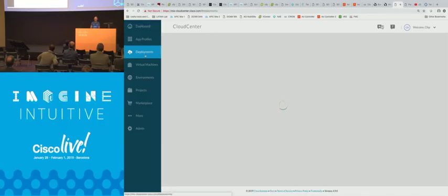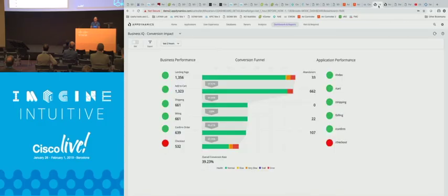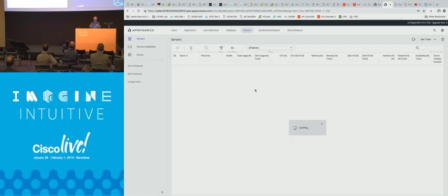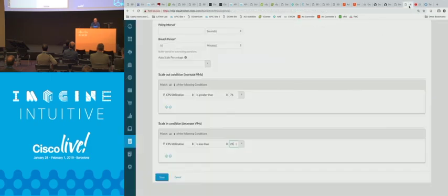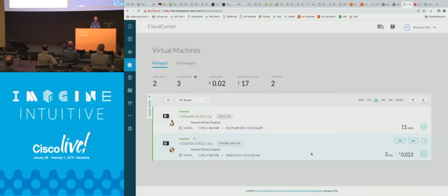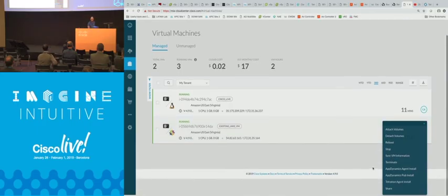So this should be already done, hopefully. Well, it's still in progress. But one of the things I wanted to show you, if we go to the servers, is you can start mixing and matching technologies. So for example, if I come here into my Cloud Center environment, the nice part is that I can now automate other things as well. So I'm going to use this existing Amazon VM. And if you see, I can install from here AppDynamics agents or Tetration agents, right?